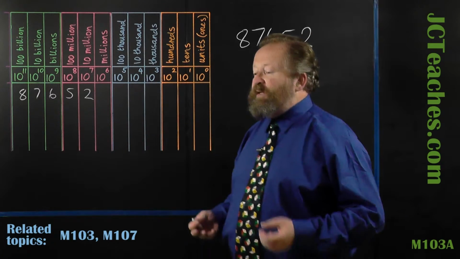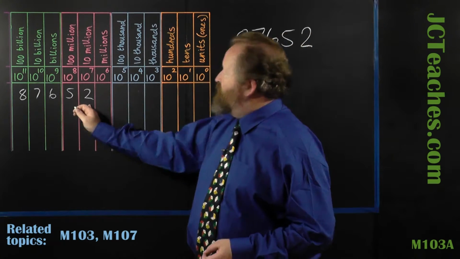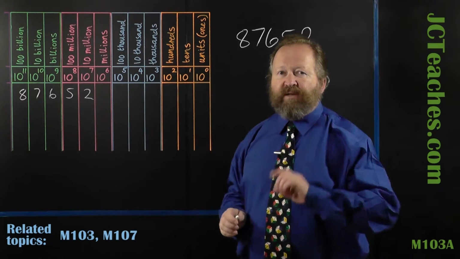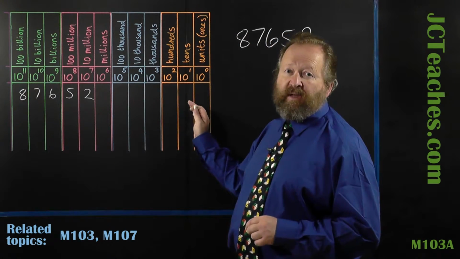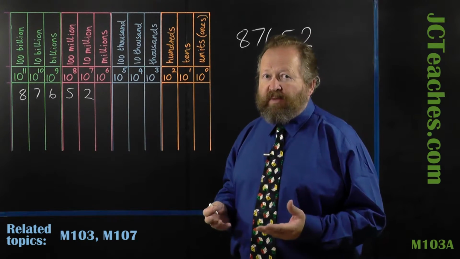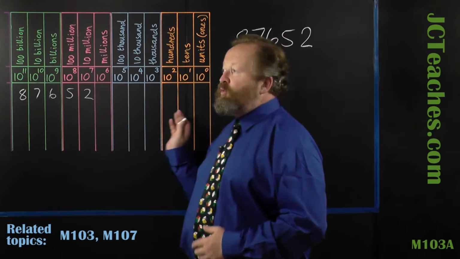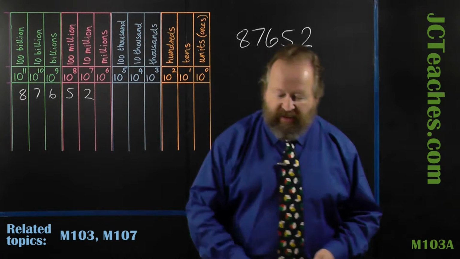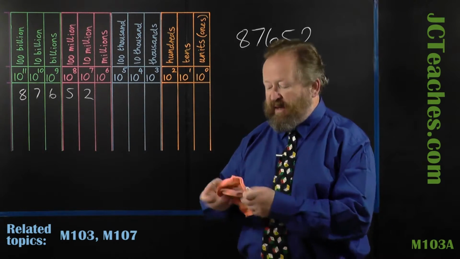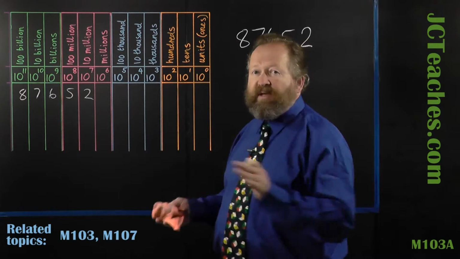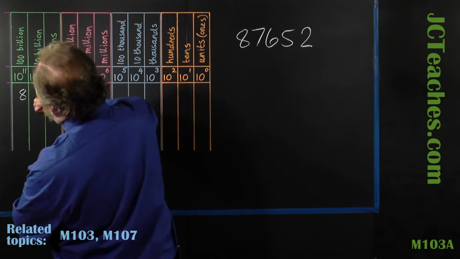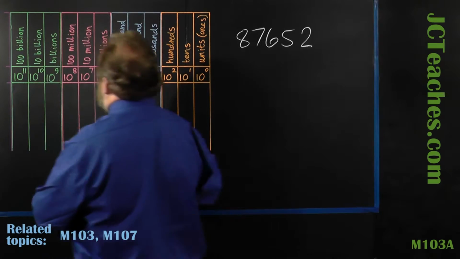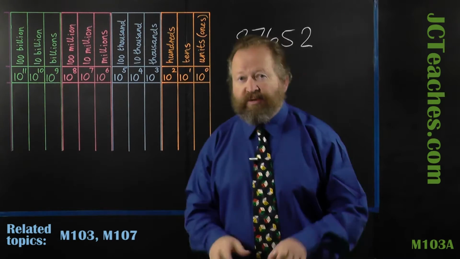So we have to arrange the number in our table, if you have a table, or however you're doing it, so that the 2 is in the units position, which means you must always line up the numbers starting from the right, which is a little unusual because when we're reading and doing anything else, we always start from the left. So lining up the numbers from the right is something you may have to think about a little whilst you get used to the concept. And it is one of the things that people quite often get wrong.